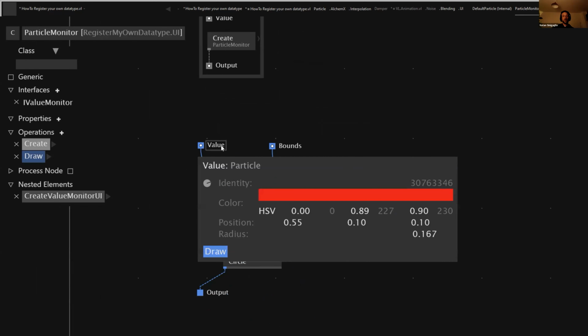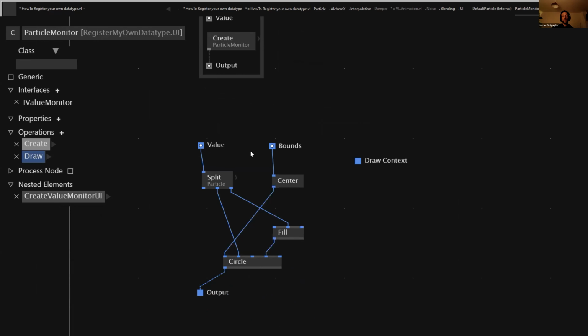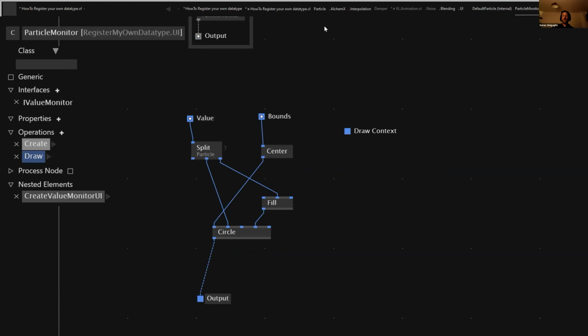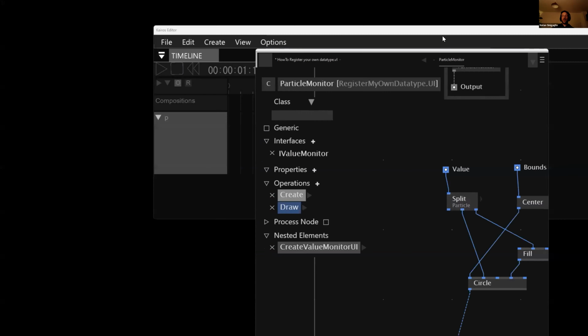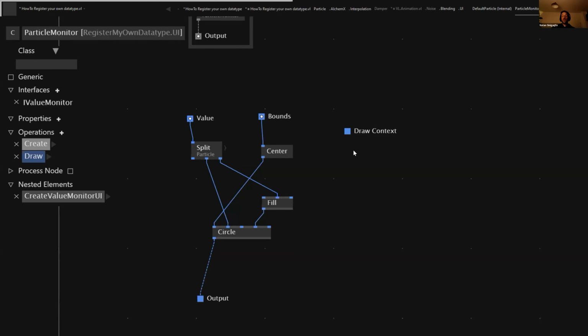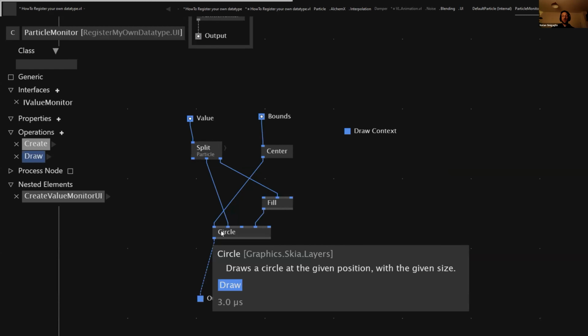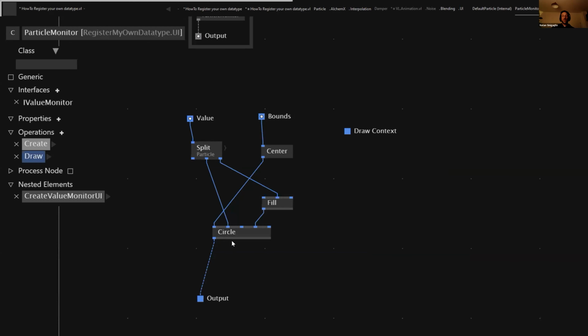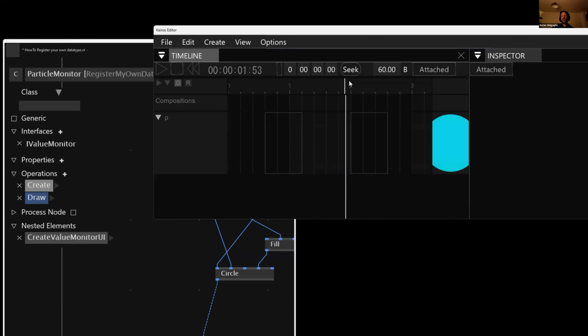In fact, this is a value monitor. This is the input value. This is how the monitor works. It simply gets the bounds, which most likely will be these bounds. And we need to decide here what to draw inside it. So in this case, I just pick the center, and I use a draw. And I'm taking the radius from the circle and the color, so that we can see something. But you can come up with your own way, whatever you want. I'm not visualizing the position, for example.